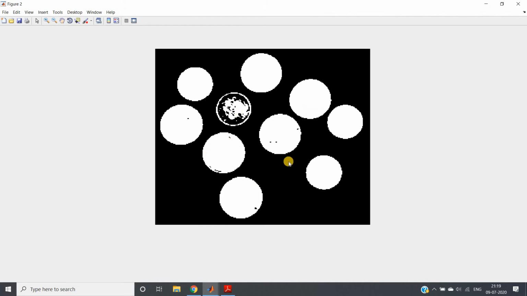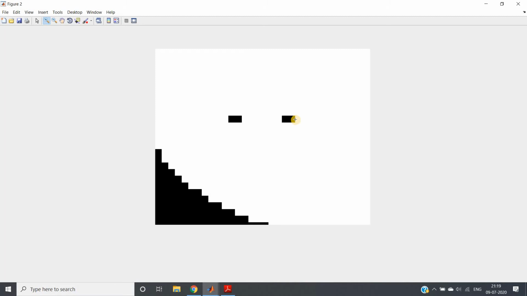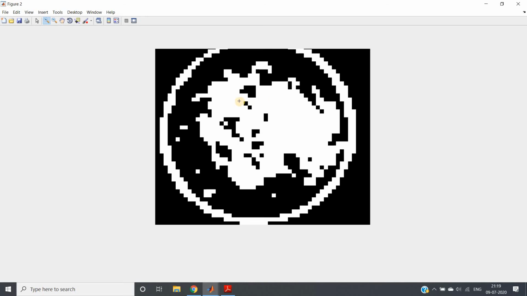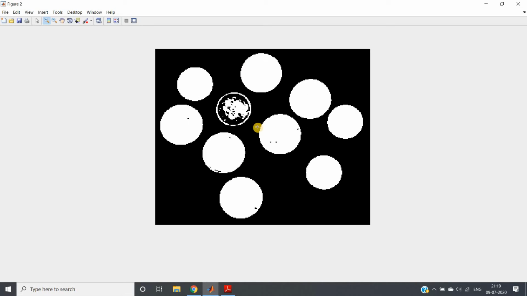Now you can see there is some fundamental problem in this thresholded output. If I zoom in, here in between our original object some hole or background part is appearing. See this particular coin, it is not a completely connected object. As a result we can conclude that our thresholding operation might not always give us an accurate result. That is, in our original object part, which is the connected white part in the binary image, there is also the possibility of background being present. Now we need to fill this. The same region filling we can implement.